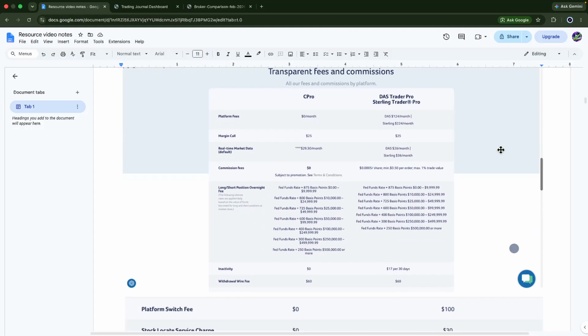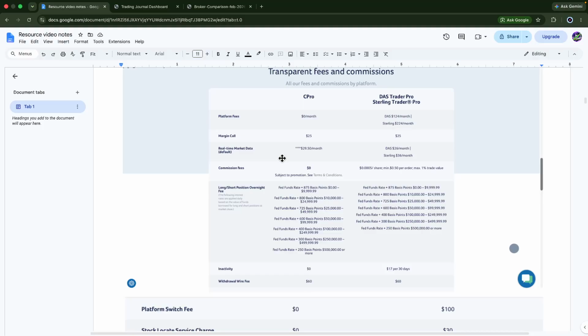But at the time of this recording, there's some deals going on. So this promotion right here for the commission fees. Overall, fees are relatively low. Market data for CPro, the platform I'm using, is around $30 a month. I have thought about switching to using DAS Trader connected to CPro for execution, better level 2 and time and sales.